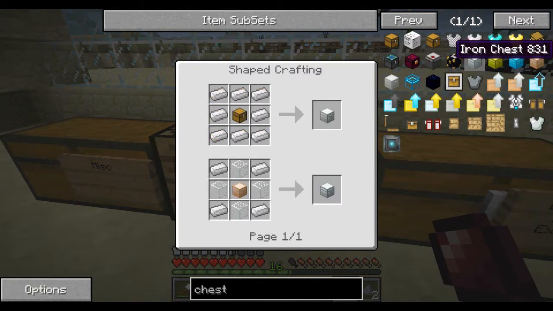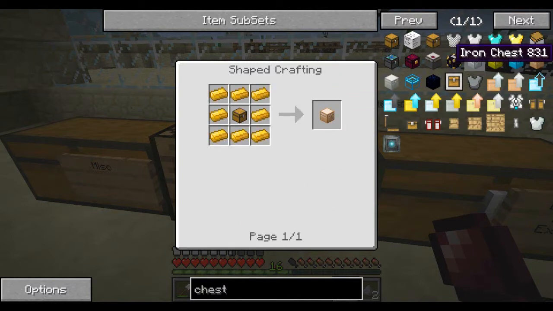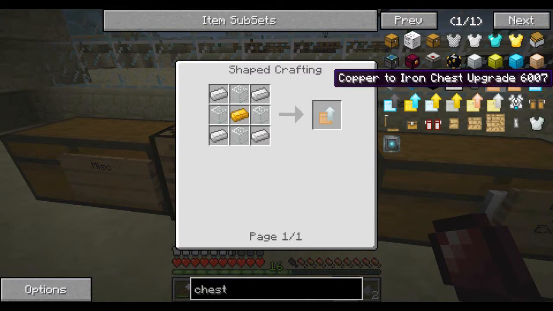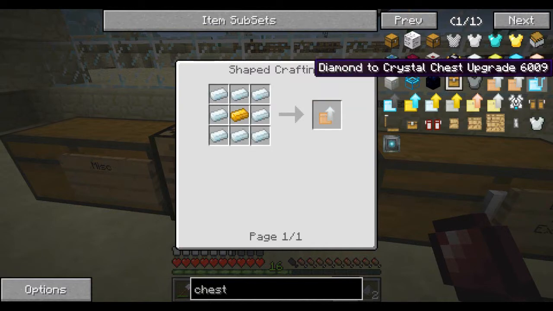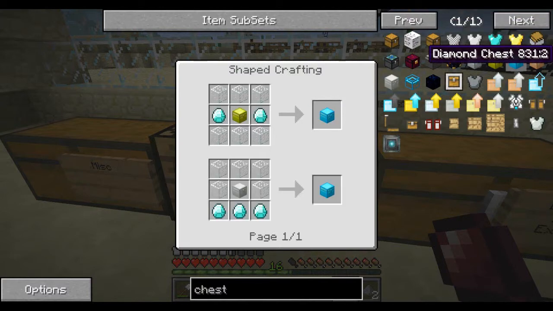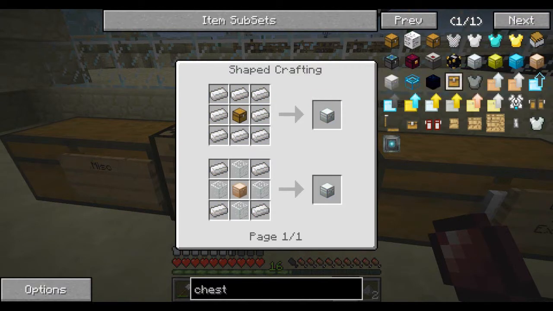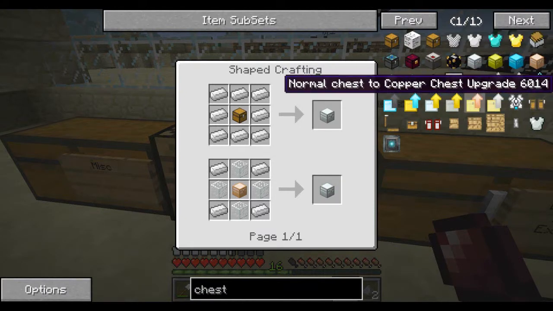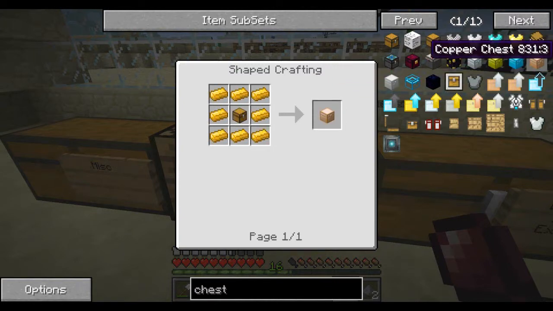Let's see. Chest is just basic. Copper chest. Just this chest surrounded by copper. Then what is a copper to iron upgrade? That's a copper to iron upgrade. Copper to silver upgrade is crazy. That's easy as hell. Oh, we could do that, save on iron, do a copper chest, then upgrade the copper chest to a diamond chest. There's an iron chest. Where's an iron chest? Copper to iron. It's the same as this, but you use another copper.